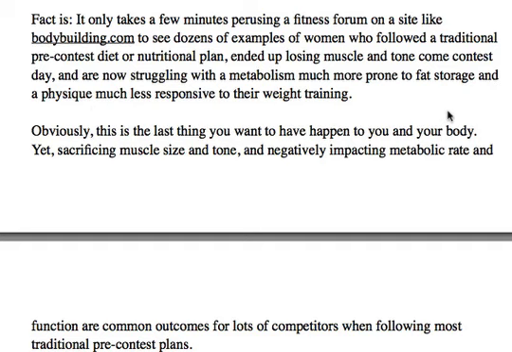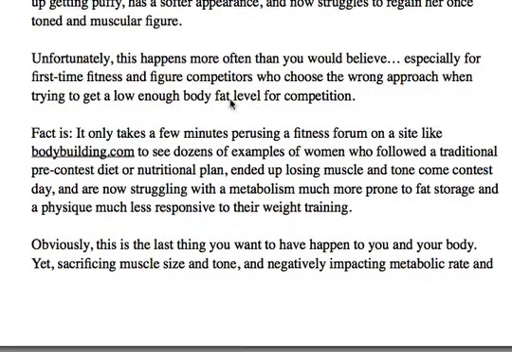So look, I offered this as proof by basically saying, you don't believe me? Just go here and take a peek. If you want the proof, if you want to see the evidence, just go here and take a peek. Peruse any of these fitness forums on a site like this, and you're going to see dozens of examples. Dozens of examples of what? Women who followed a traditional pre-contest diet or nutrition plan.